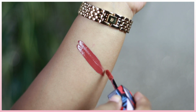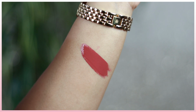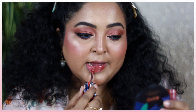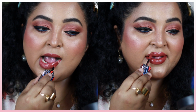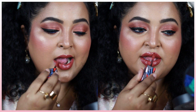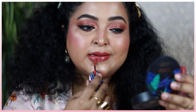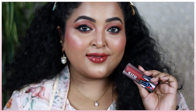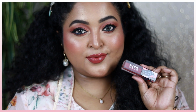It's that perfect warm rose color which has got a brown undertone, and these lip lacquers are something which you guys need to check out. You're gonna love the formulation. Don't invest in full-fledged high-end lip products, just invest in this one and you're gonna get that high-end effect. It's actually a hybrid between a liquid lipstick and a lip balm. You may call it a moisturizing lip balm, and it looks stunning, guys. It gives me that glossy effect, very pigmented, very nourishing on the lips, and I'm in complete love with it.